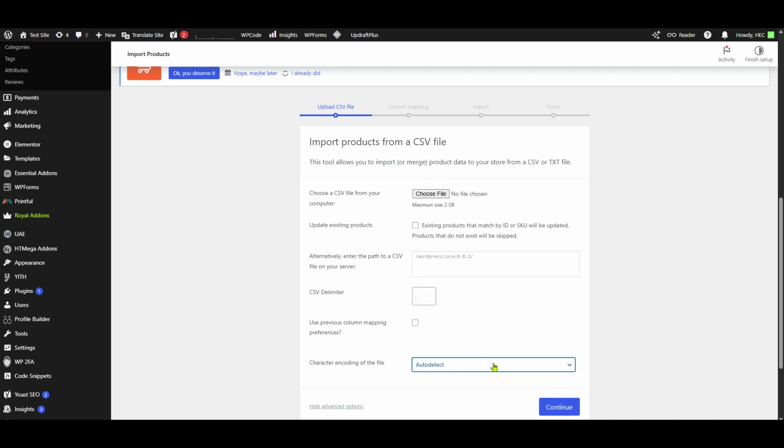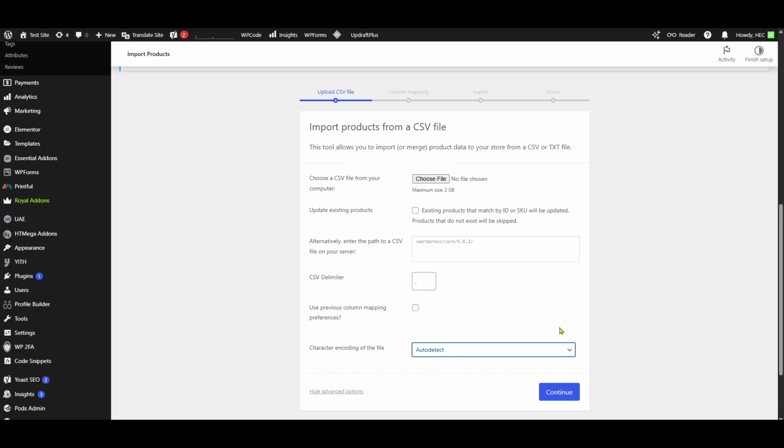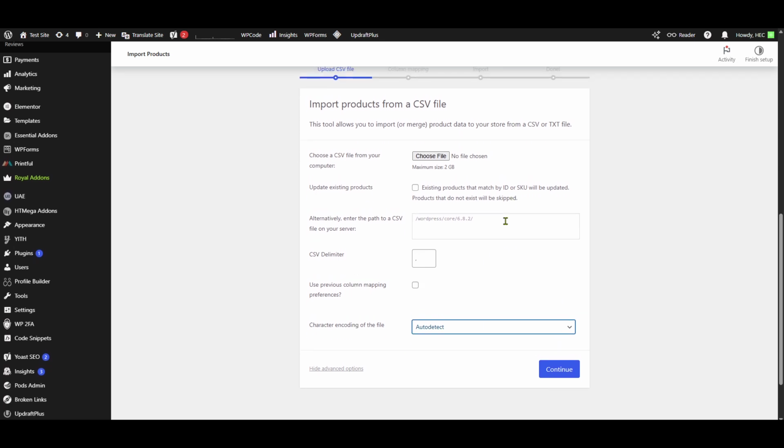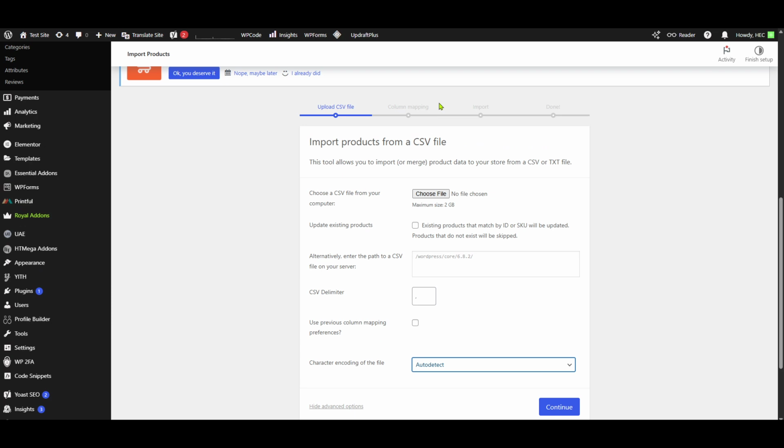Remember, while you're importing, double-check that every product ID in your CSV file matches exactly with the one in your WooCommerce store. Any mismatch could result in images not appearing where you want them to. And there you have it. With these few simple steps, you can import your WooCommerce product images swiftly and stress-free.